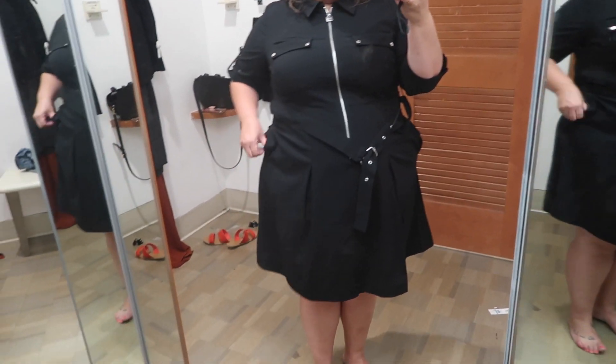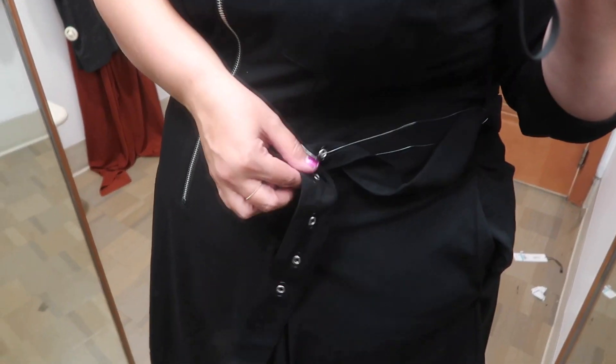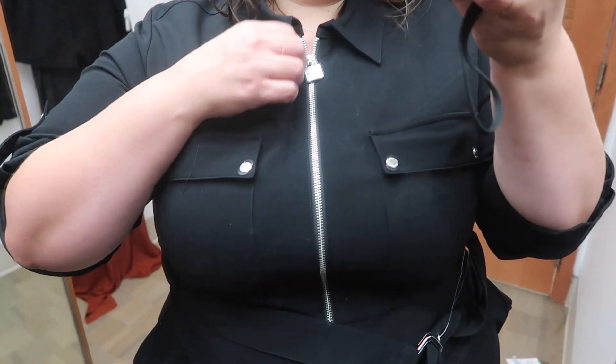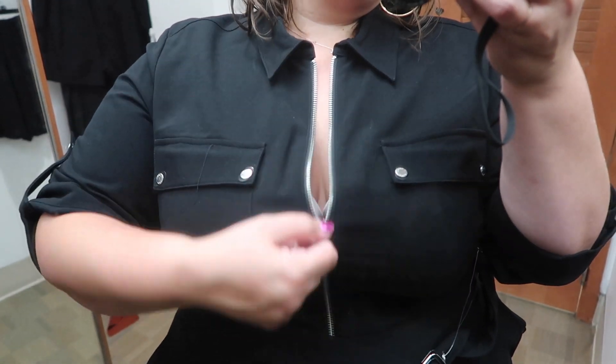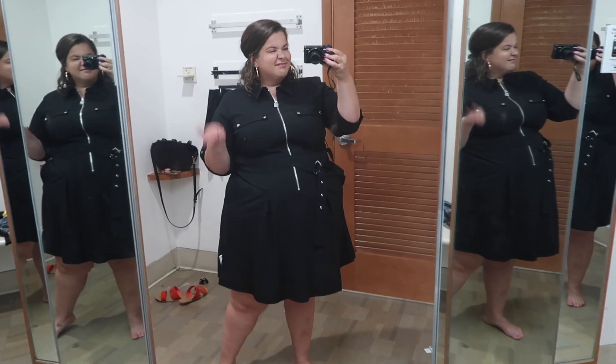Here's where I tried on the size 2x in the Michael Kors dress. The belt was still doing the thing where it was too big and wouldn't actually cinch around my waist. I liked the way the top fit — it was more fitted, which was nice — but I just didn't like the way the 2x was cut around the belly and the hips. I guess if anything, it saved me a hundred bucks.